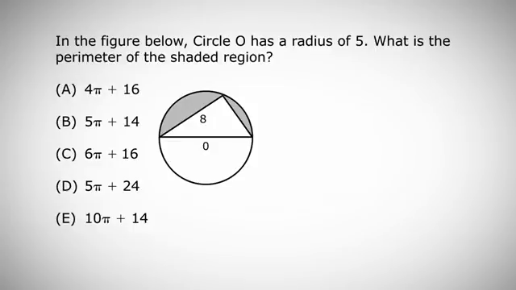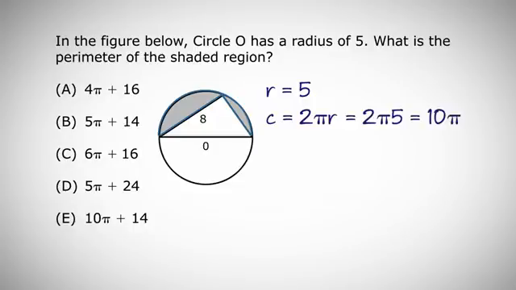So what the perimeter of the shaded region is literally going to be is, first it's half of the circumference, and then it's going to be the two sides right here, one of which is 8. So let's start by dealing with the circumference of this circle. We know that the radius is 5. And if the radius is 5, the circumference of the entire circle is 2 pi r, which is equal to 2 times pi times 5, or 10 pi. At this point, we say, well, this isn't the whole circle, it's just half the circle. For the perimeter of the shaded region, we know half the circumference is 5 pi.